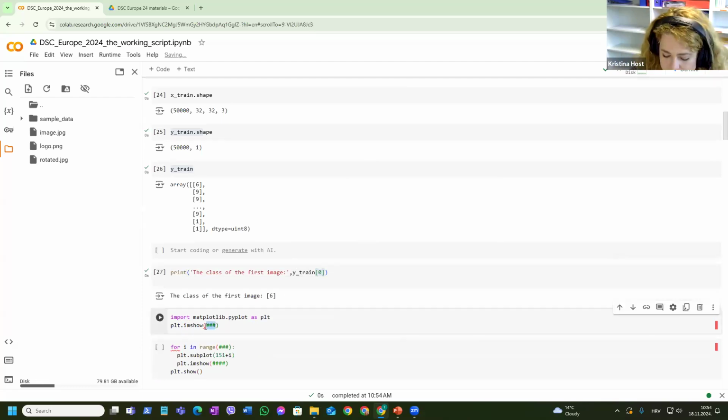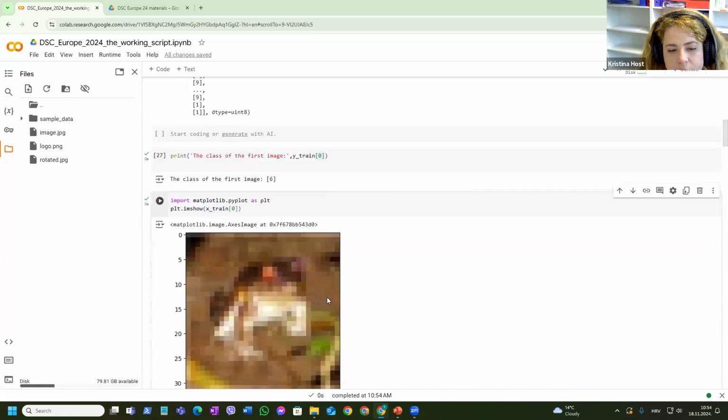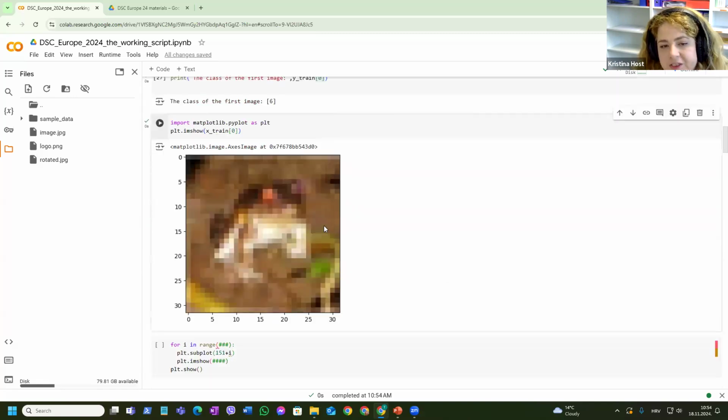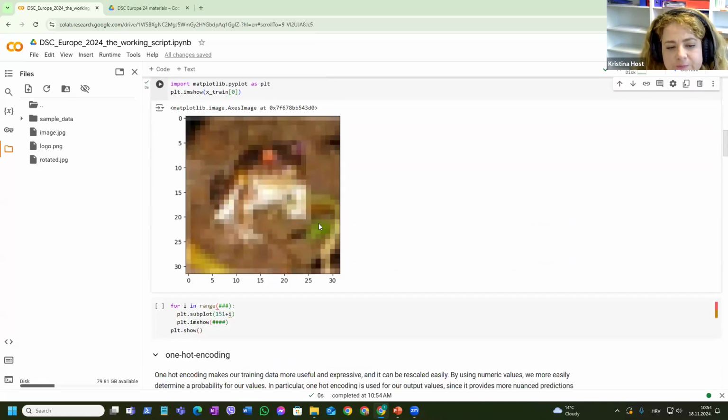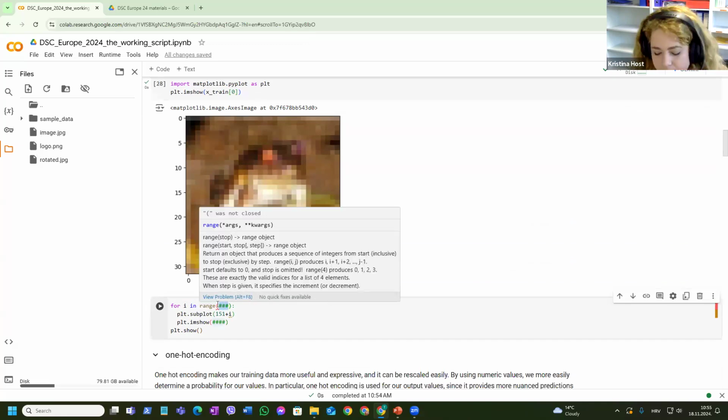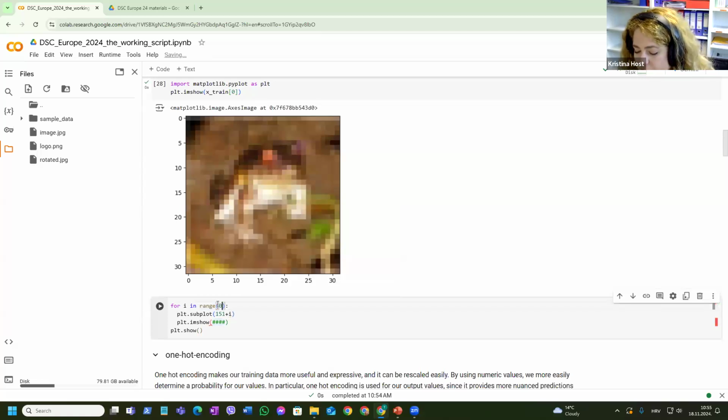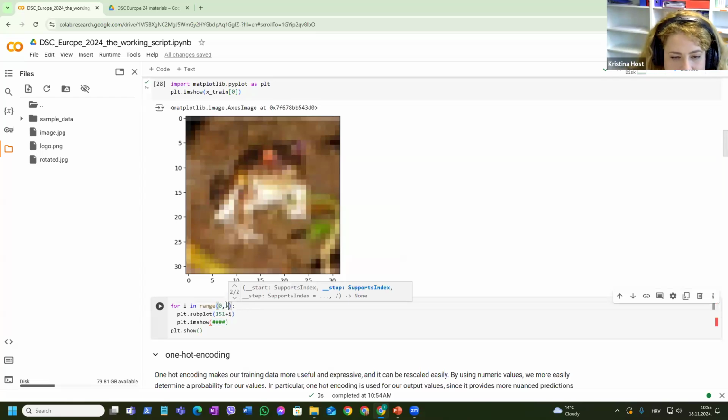Let's show that specific image, X train of 0. So we have here a picture of a frog that is 32 by 32 pixels. If you want to show the first, for example, 5 images, we use a range from 0 to 5, where the last one is not included, so it goes from 0 to 4.